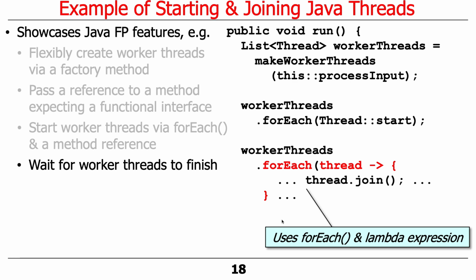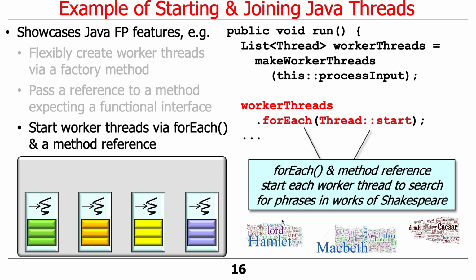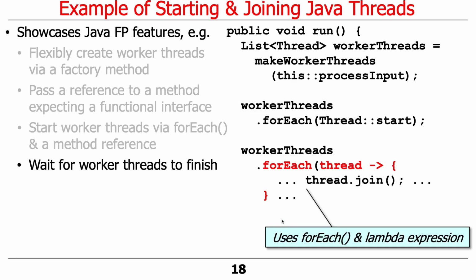Now, once we've kicked all the threads off, once this has started everything in motion, after all the wheels are in motion, then this main thread, which is the guy calling run here, is going to do something called barrier synchronization to wait for all the other threads to finish. And I'll explain to you in a second why it's important to do this. But for the sake of the discussion right now, here's the way to do it. I'll explain why we do it in a second. This is just the way it's done. So for each thread, we're going to iterate again through the list of threads. And for each thread, we're going to go ahead and join each of the threads.